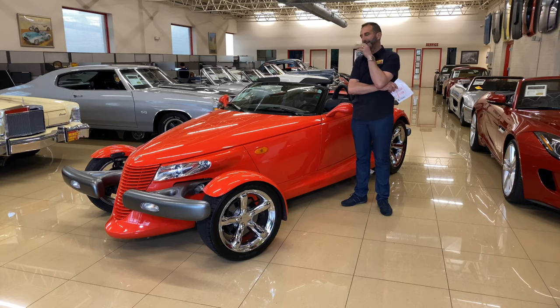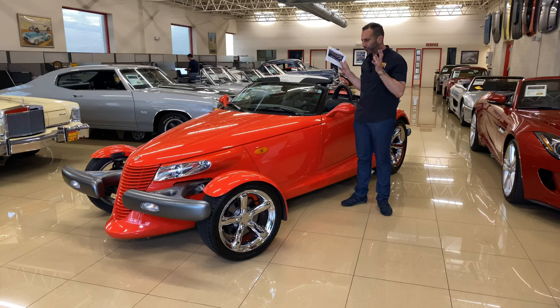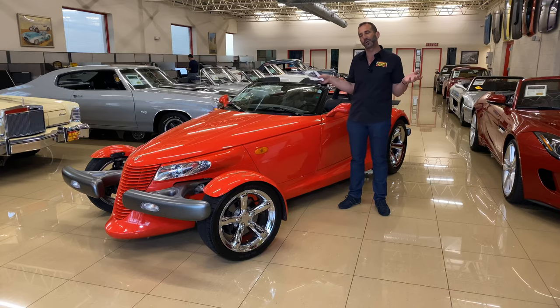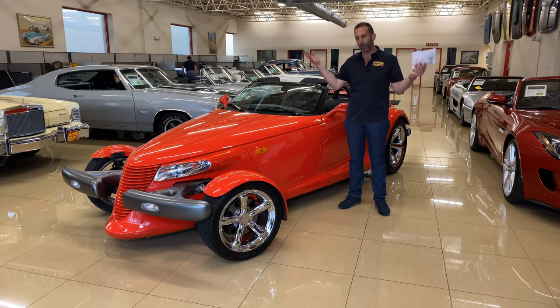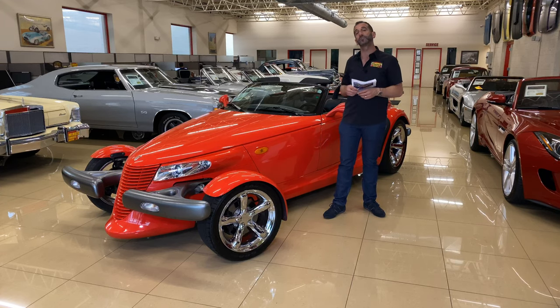Let's run down a couple bullets that make this car different from others out there. One-owner car, right around 7,000 miles — driven less than 500 miles a year. This is a show car. It's awesome, modernized with air conditioning, power windows, and a beautiful stereo system. The build quantity is low and it's destined to be a collector car. It's on our website for less than $500 a month — in the $400 a month range. When you're done paying for it, you've got the car's value in your pocket — it's not worth half in a few years like a brand new car might be. Call us at 301-816-1000. Share the video, like our page, and stay for the test drive.